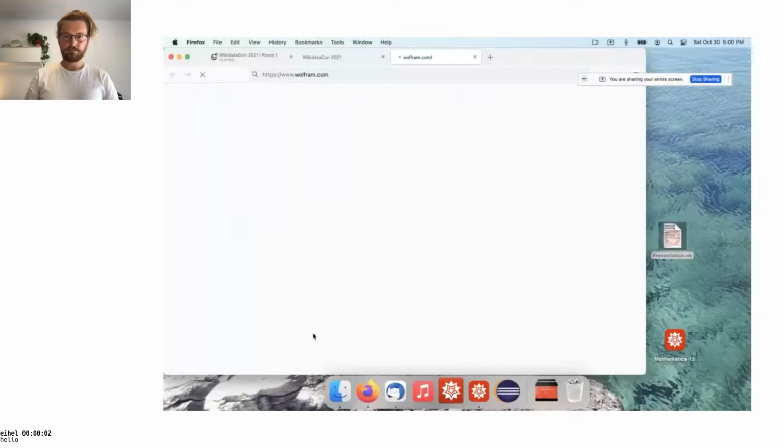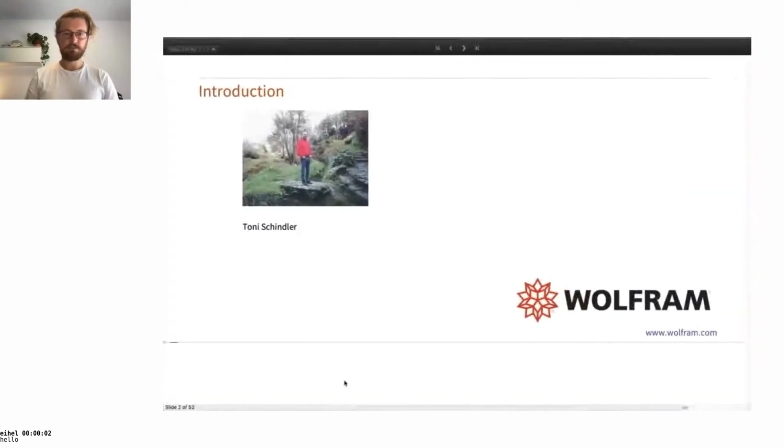And I work at Wolfram Research. At Wolfram, I work on ontologies, or better, the framework. I work on semantic web technologies, and I implemented some functionality for accessing Wikidata. In my free time, I also edit Wikidata. So I've been with Wikidata since the beginning, and I've been editing actively for a little bit more than 3 years now.